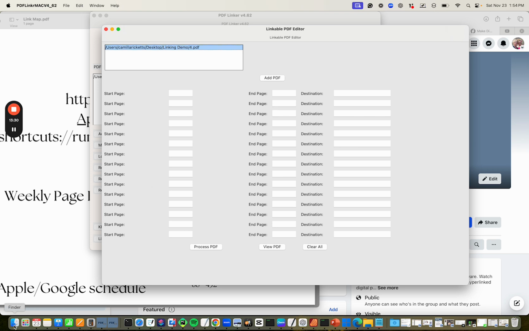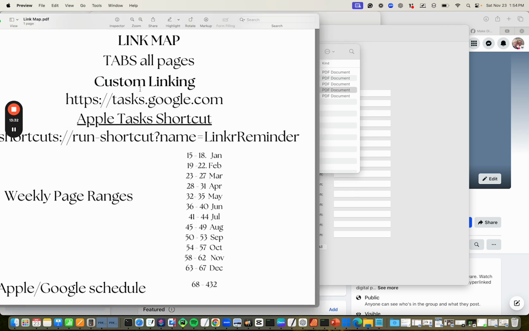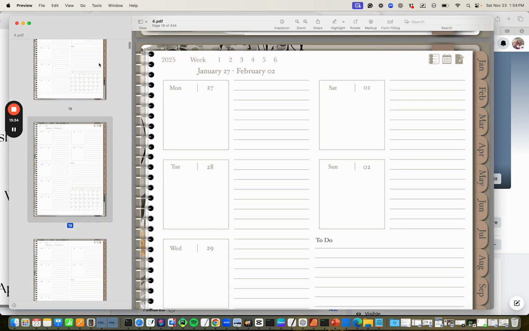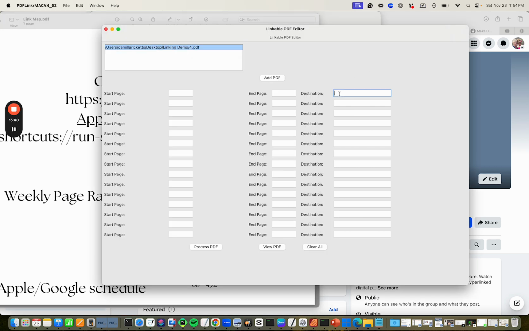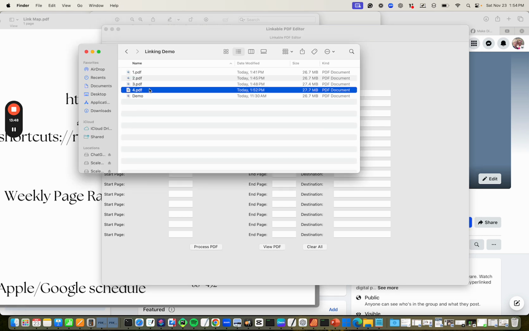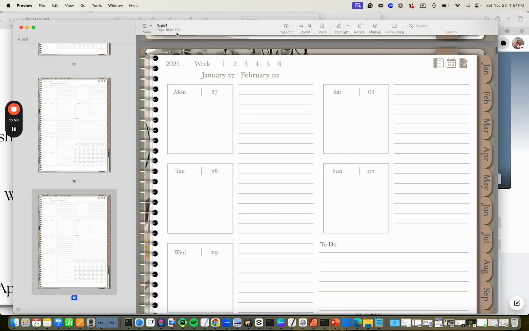Now let me just open up that PDF real quick just to make sure of what page that's on. It's on 433. Okay, so I want my, did I grab the, is it 433?